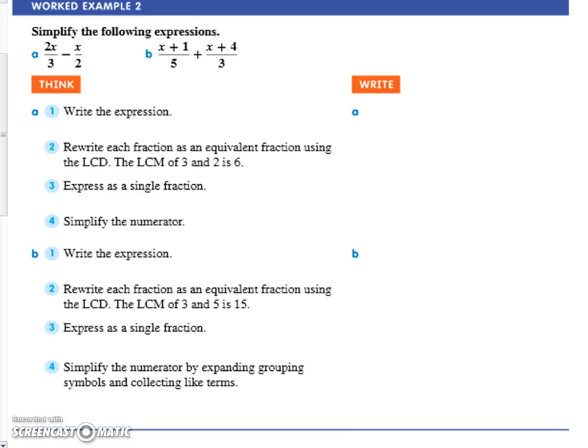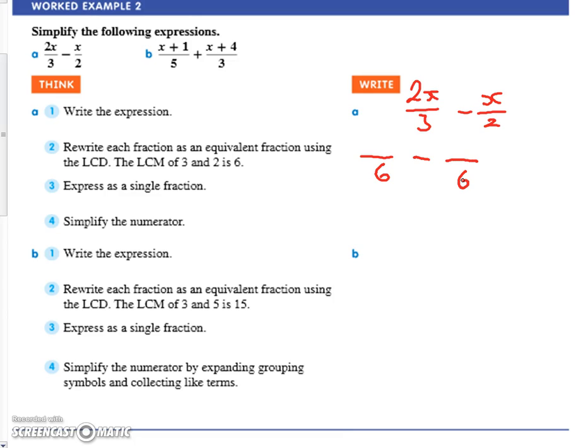Perfect. They do not have the same denominator. So what we've got is 2x over 3 minus x over 2. Okay? What we need is a common denominator. 6 is always a good one with a 2 and a 3. So 6, and we leave that. Now I have a tendency to write that out because I've made my new denominators. The sign doesn't change, I've still got the minus between them.